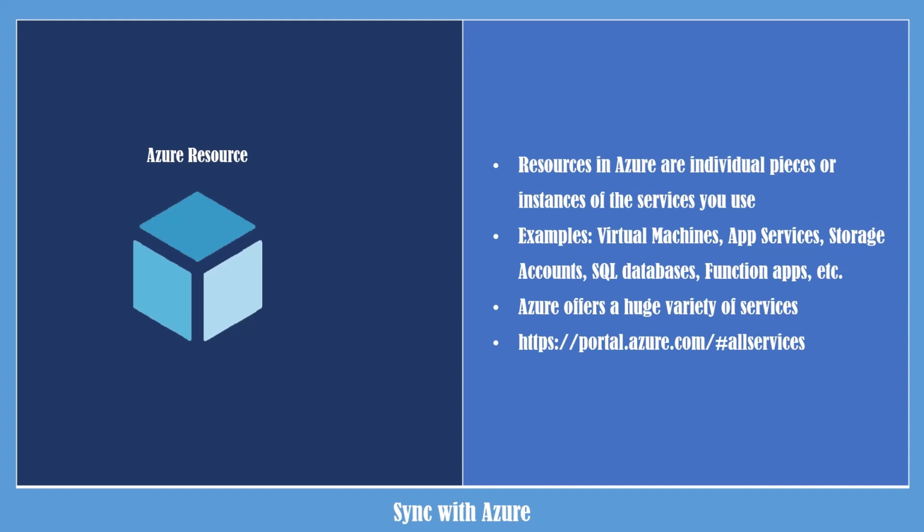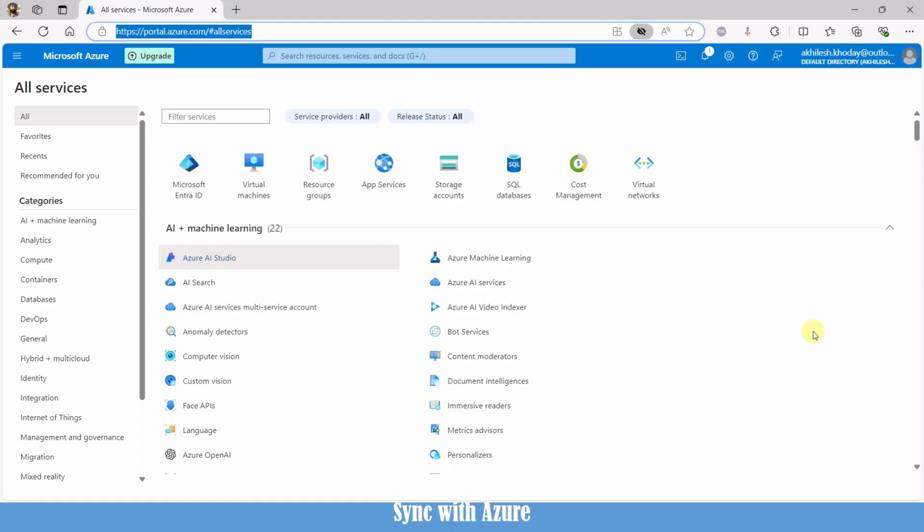Azure offers a huge variety of services. You can see the complete list of services by navigating to this URL. I will be providing this URL in the description box below. Now, when I navigate to the Azure portal, you can see the resources which are provided by Microsoft Azure.